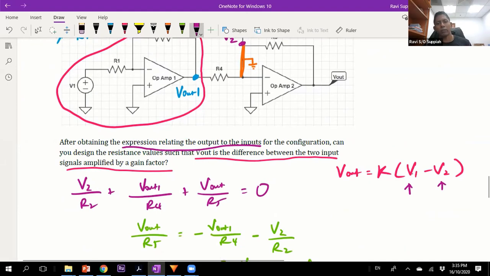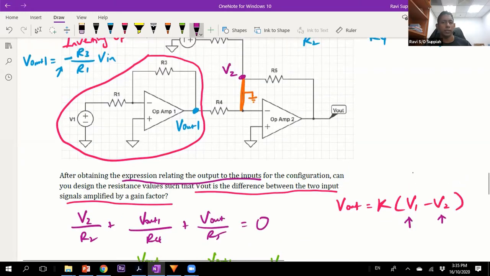Generally, when you connect op amps up together, whether this circuit or the earlier circuit, it's always good to do some detailed analysis like this to understand what is happening. Unless you very clearly can see that this is an inverting or non-inverting configuration, then you straight away can say, like for example over here, in this circuit I can straight away see that it is exactly the inverting amplifier configuration, so I can straight away know the output input relationship. Other than that, if you do not see something straightforward, do not assume anything. Work it out step by step like this, using Ohm's law or node analysis or anything, and then you derive the expression. Only for the standard inverting and non-inverting configurations can we straight away use the formula.